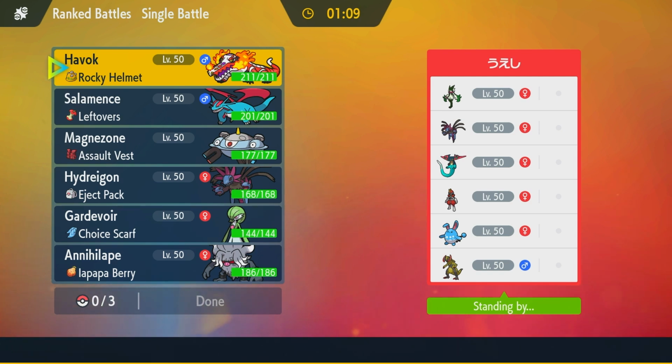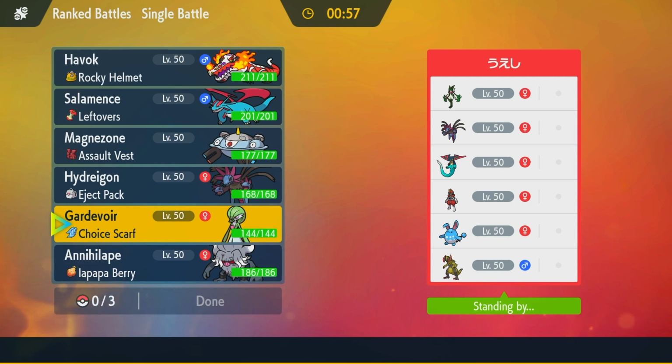They have another Haxorus. Is Haxorus picking up? Did all these people see my last video, and now they're playing Haxorus because it's that good? Anyways, this is another Gardevoir game. Gardevoir is solid here. I'm going to lead Gardevoir. I think that's a pretty good option, and just click Moonblast.